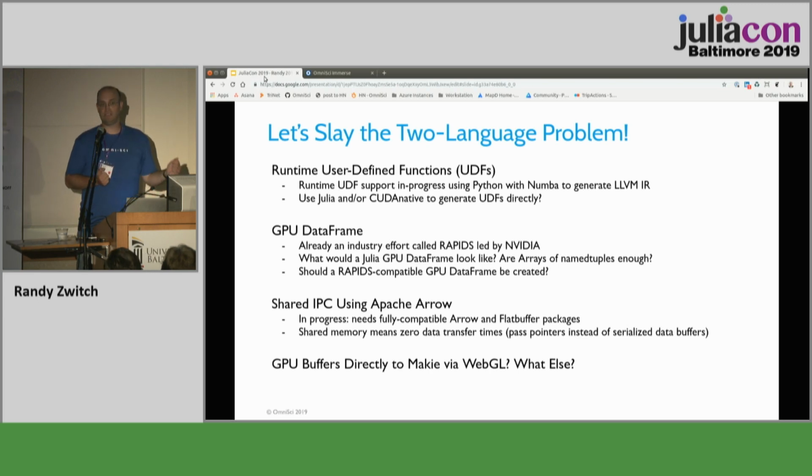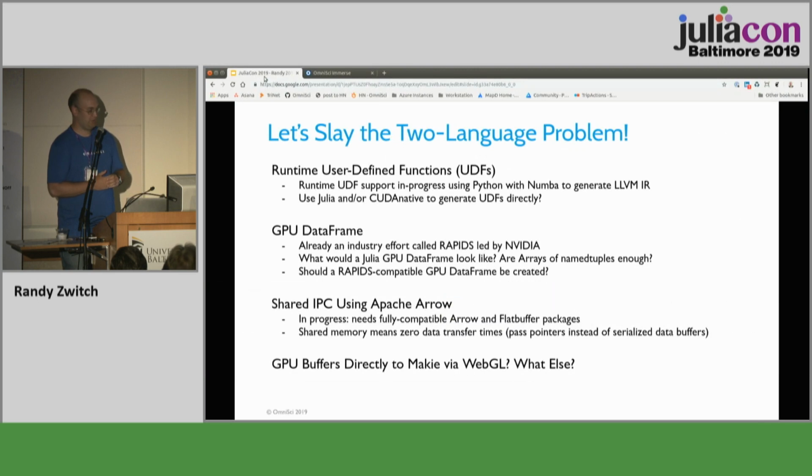And with that, there's another opportunity. The data frames library in Julia is getting very close to being the 1.0 magic release. But we don't have anything for a GPU data frame. And I think that hampers the ability of many non-science workers to actually move towards doing GPU computing. There's already an industry effort called RAPIDS that was led by NVIDIA.